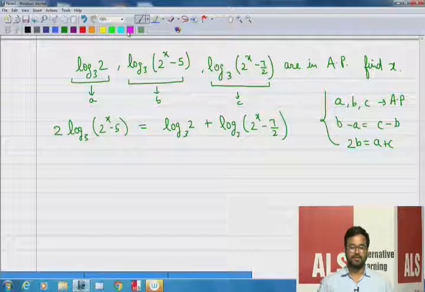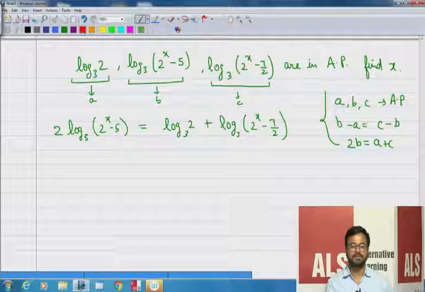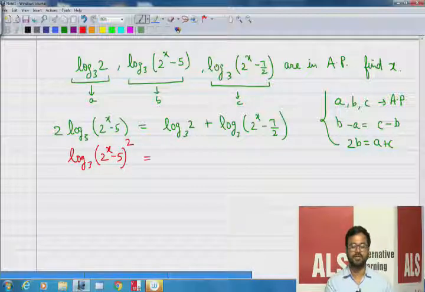Okay. So what you can do, first of all, I have told you whenever you are applying any property of the logarithm, either addition, multiplication or this one, make sure that the coefficient of log should be 1. On the left hand side you can see it is 2 multiplied by log of this thing. So we can take this 2 as the exponent of this log. So we can write it like this, log of base 3, 2 power x minus 5 raised to the power of 2. The 2 will go in the exponent.